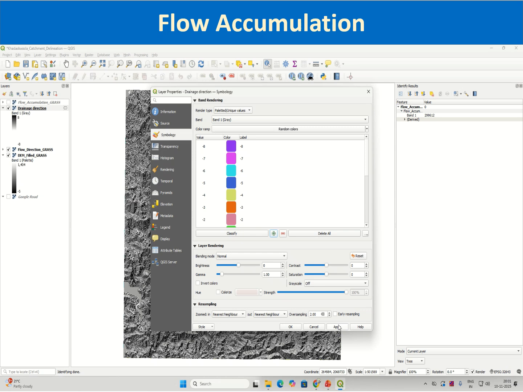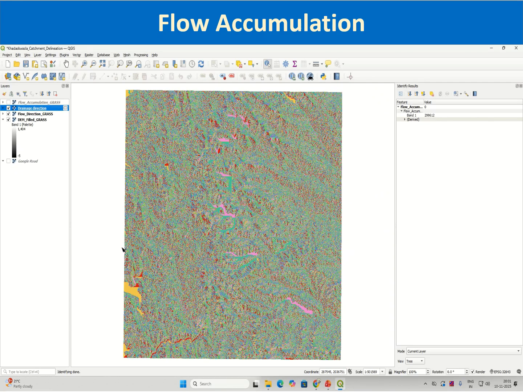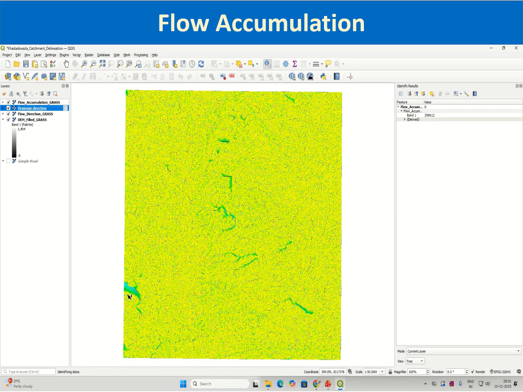Anyway, we will be using this as an input, but not for any other purpose. So you can make use of this as an intermediate layer, the drainage direction. Flow accumulation we had saved on our system.